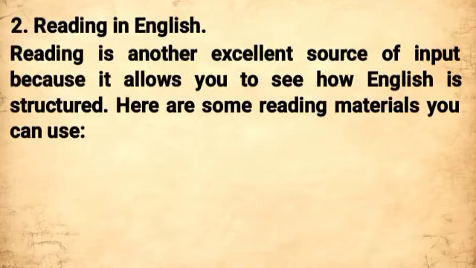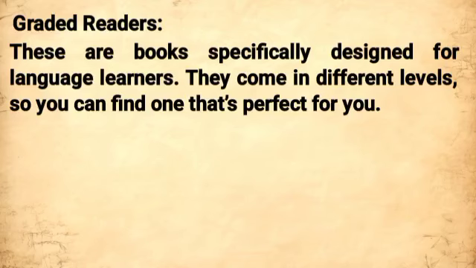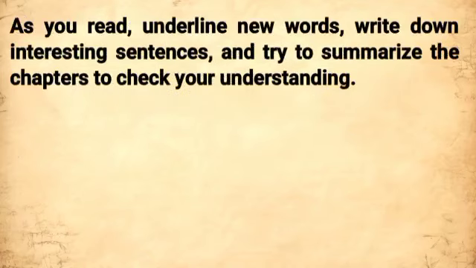Second, reading in English. Reading is another excellent source of input because it allows you to see how English is structured. Here are some reading materials you can use. Graded readers. These are books specifically designed for language learners. They come in different levels, so you can find one that's perfect for you. As you read, underline new words, write down interesting sentences, and try to summarize the chapters to check your understanding.